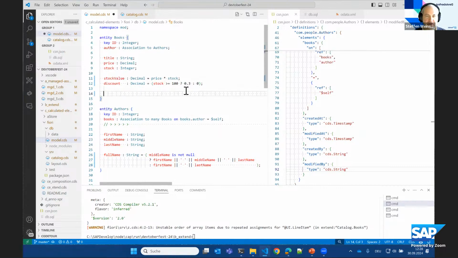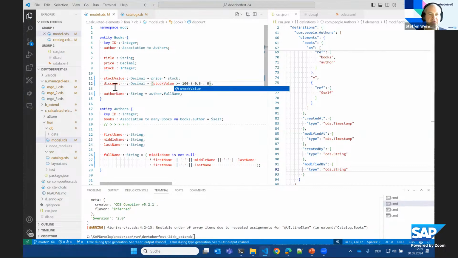What I can also do in this expression is use paths. The expression here is just a path expression where you go to author and grab a field from there. You can also build calculated elements on top of each other. So here in my discount, I could also say, take the stock value.